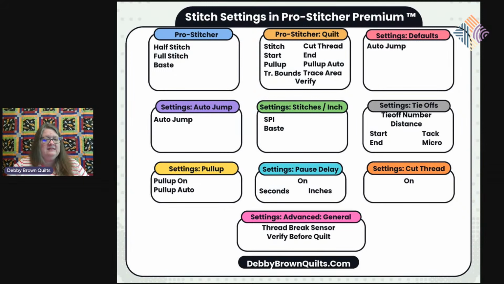We're going to hit the settings and auto jump, settings and stitches per inch, settings and tie off, settings and pull up, settings and pause delay, and settings and cut thread, settings and advanced in general. So that's how we're going to find all the different ways to set how we're stitching, to change how we're stitching, and to make it permanent or temporary. So these are just different ways to find how to change your stitch settings.